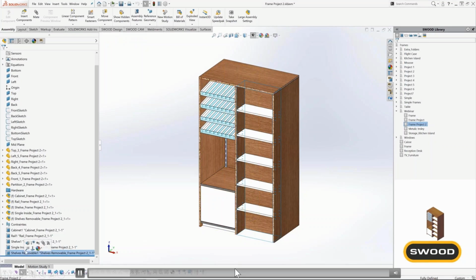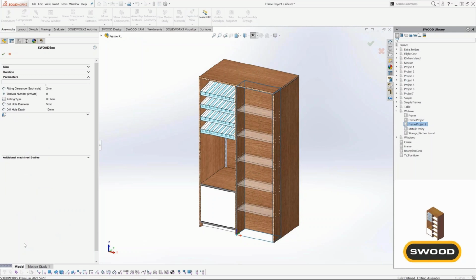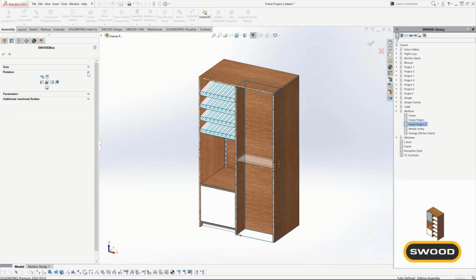So if I edit my shelves SWOOD box here, and I just change the shelf number to show you easily, we have the rotation tab here with all the different icons that we have seen. And as you can see here, the coordinate system was on the bottom left corner.